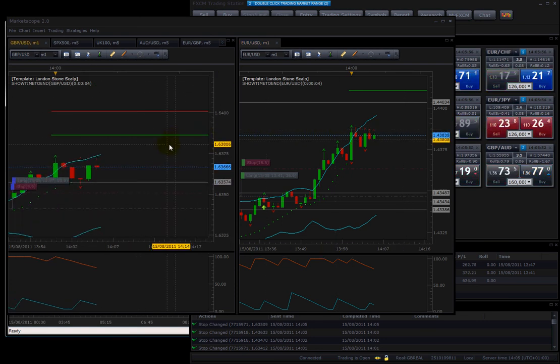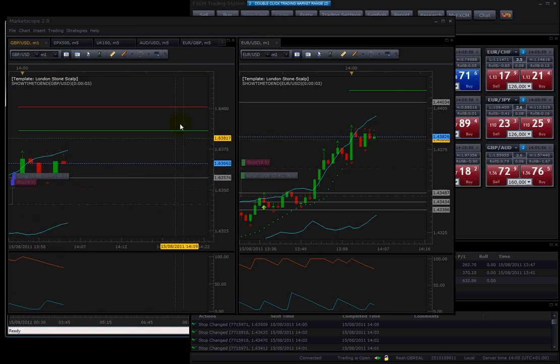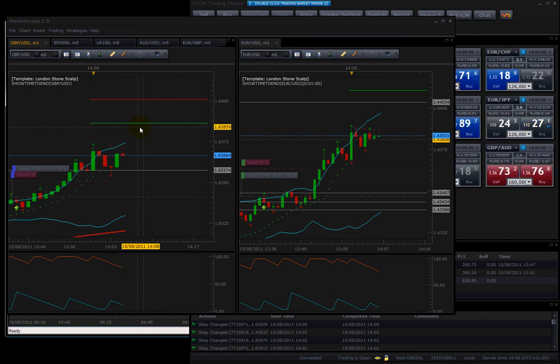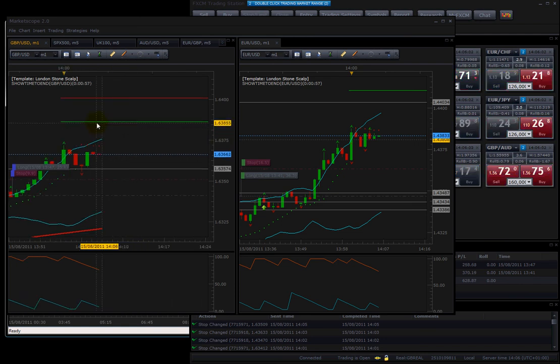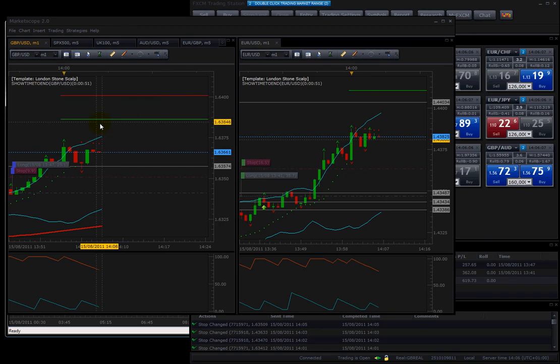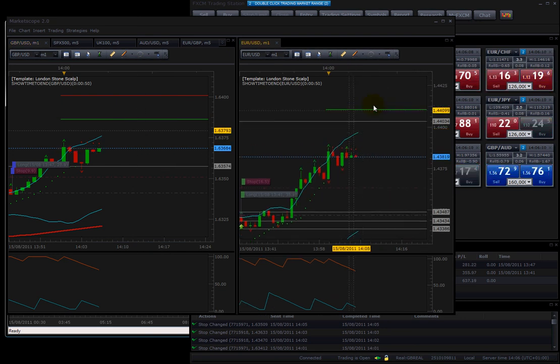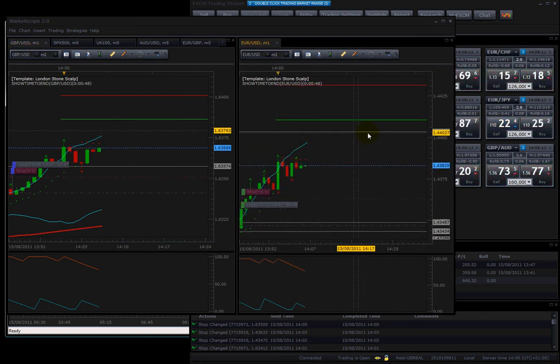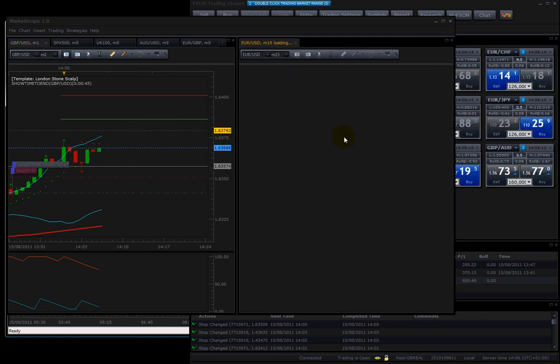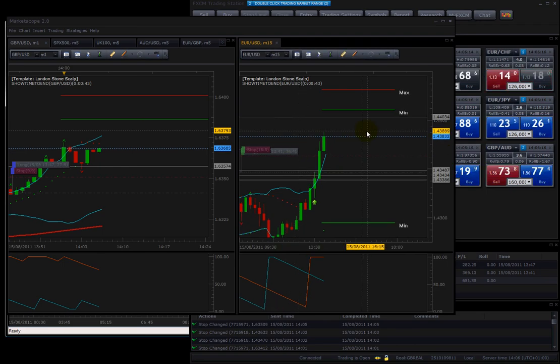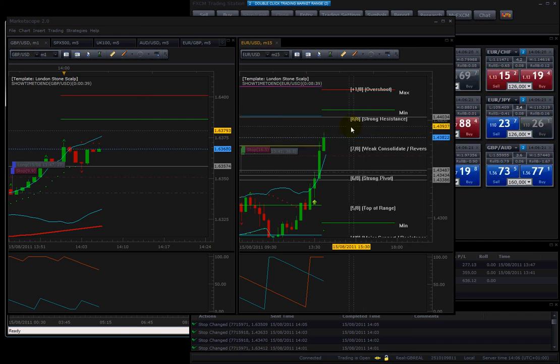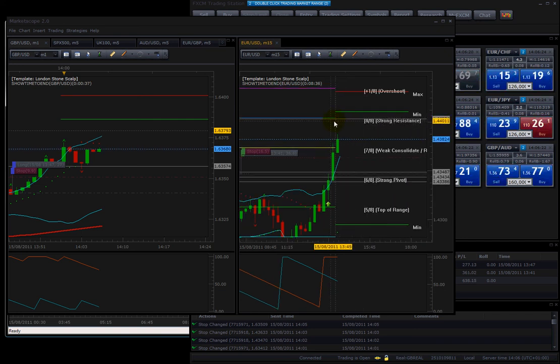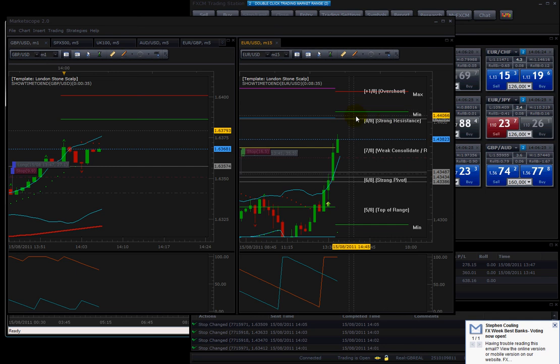What we've got now is the next 4 hours min-max lines. So we know that this is going to be another target because it's going to slow down. Very rarely does it break straight through, so we know that there's going to be a bit of congestion around here somewhere. The same for euro dollar. And in fact, this grey line is where I drew my 15-minute London Stone lines. Let me just throw it back on again so you can see it. So the London Stone lines, look how funny that is. The London Stone lines marry up with the min lines because it's all based on the same sort of mathematical calculations.